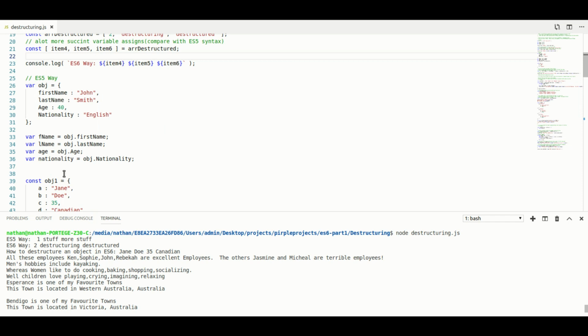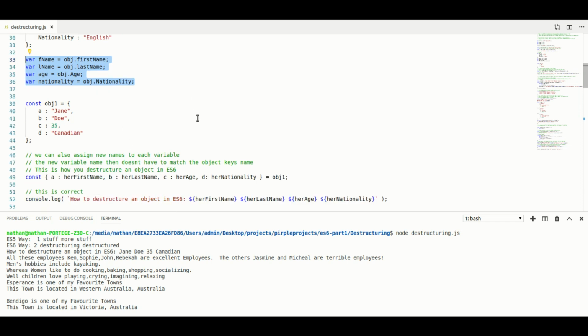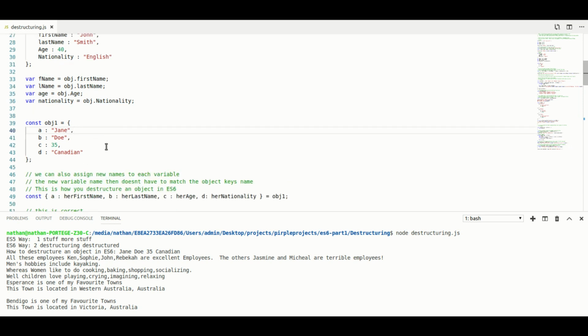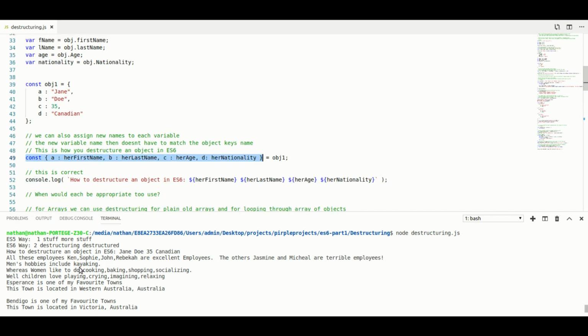And so here we get all the properties of this object, obj, and then if we wanted to console log that out, we'd have to console log all these different variables out. Whereas if we use the ES6 way, it's a lot more succinct. Here we've assigned all the variables, then we can console log them out, and we can see that here, how to destructure an object in ES6, just here.